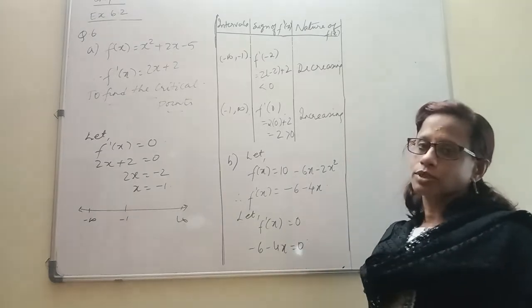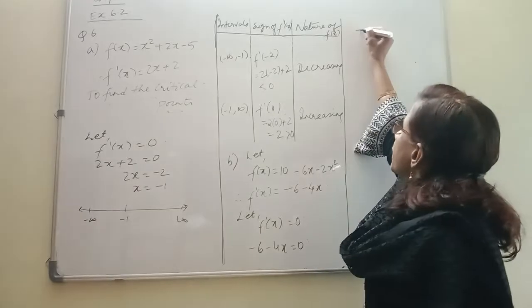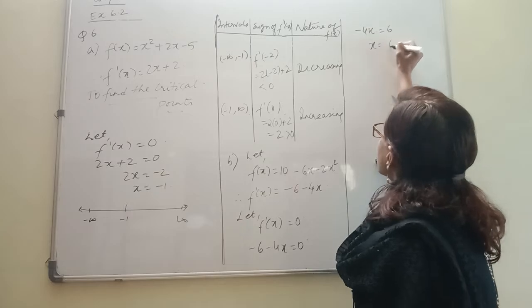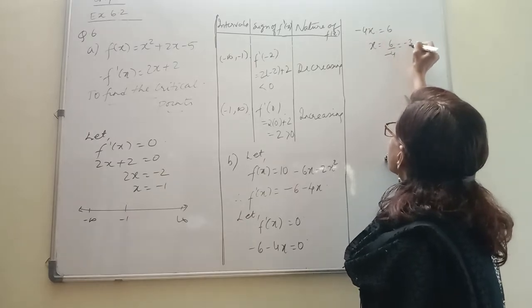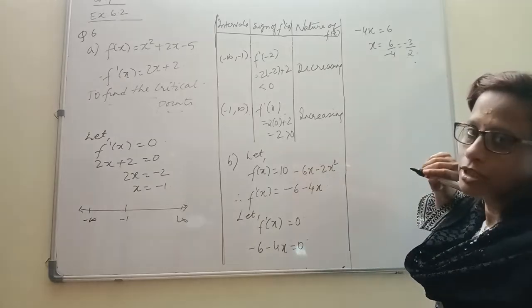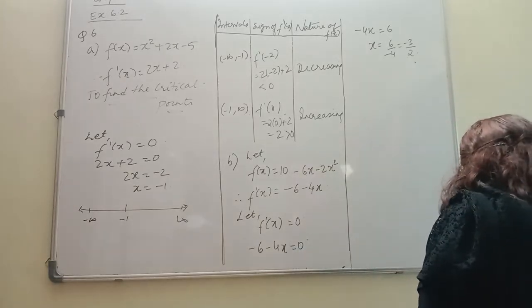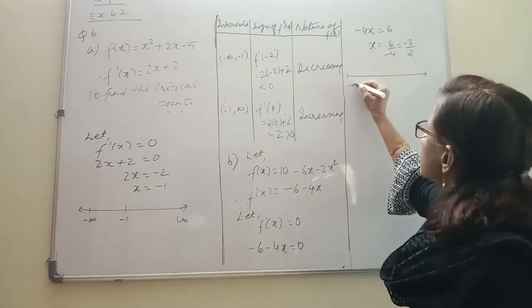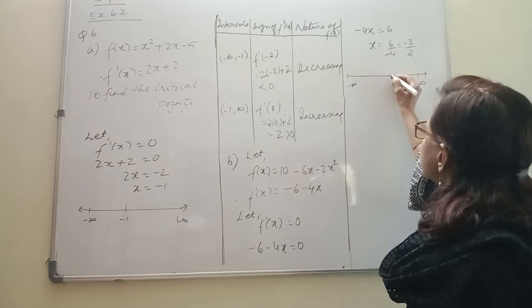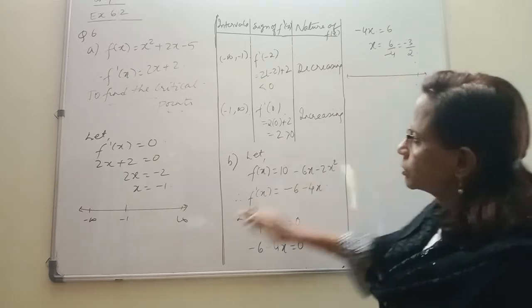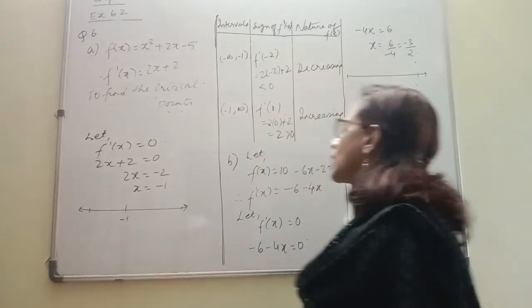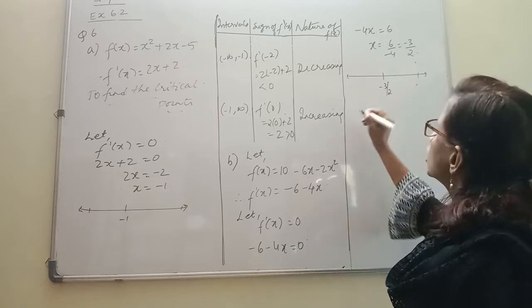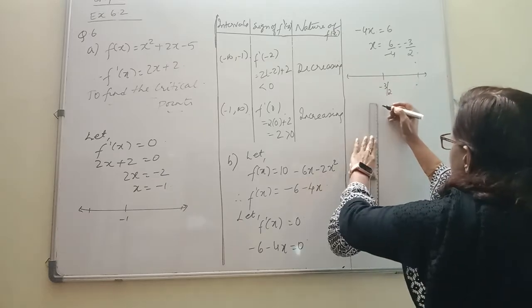So to find the critical points, minus 6 minus 4x equal to 0. So how does that go? Minus 4x equals 6, so x becomes 6 by minus 4, which is minus 3 by 2 when we reduce. Then it's like the case before, you have only these two intervals where you have to work. You have the real number line, and there is minus 3 by 2. So you have this same thing to be done here.